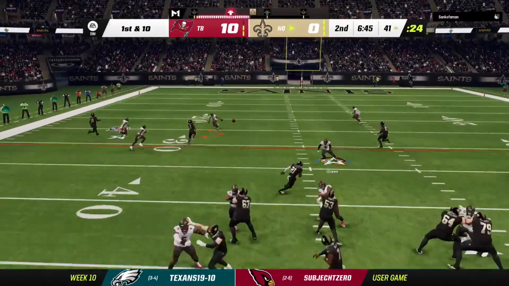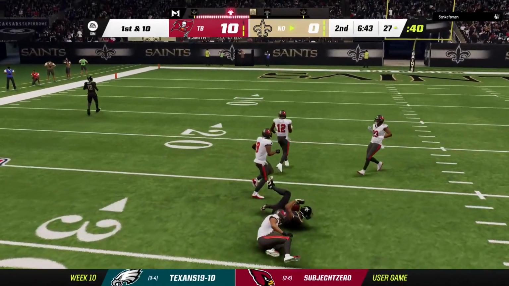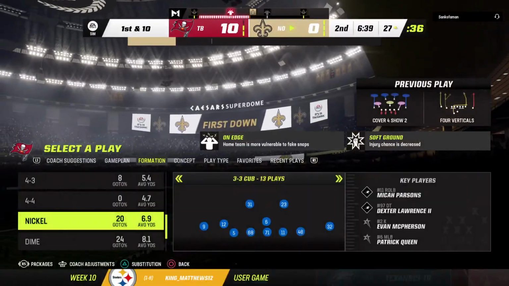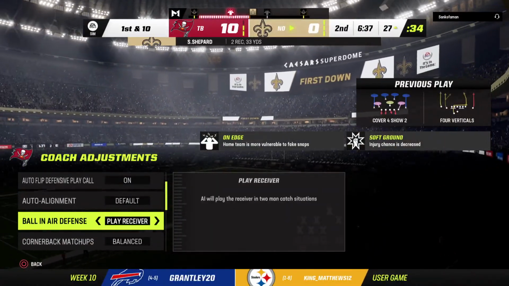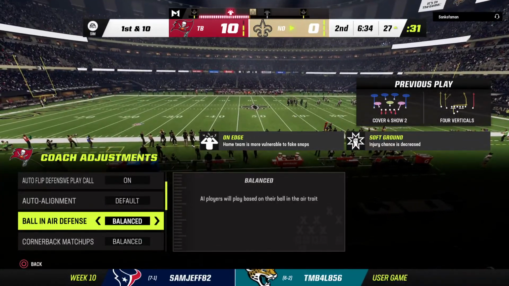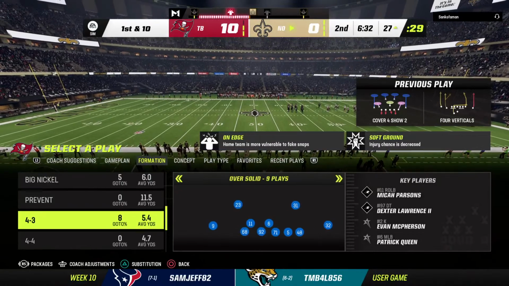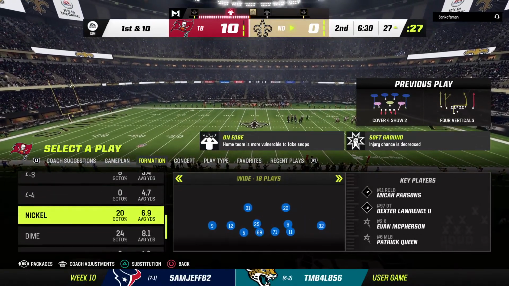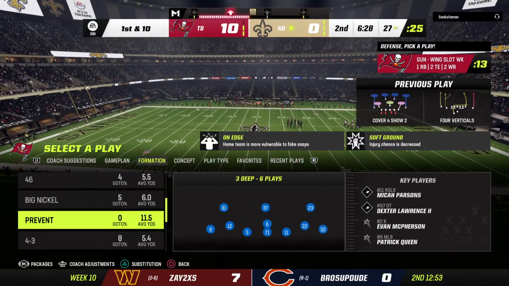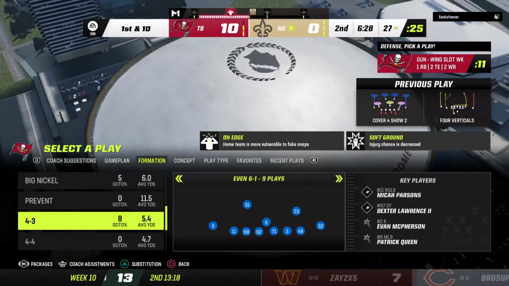Smith on 1st down. And that's complete to Shepard. And he'll be brought down at the 27. Seems as if the passing attack's starting to heat up a little bit here in the 2nd quarter. You can sense and you can see the momentum because now they're reading their patterns downfield, they're understanding the coverages, and they're finding the open holes in the defense.